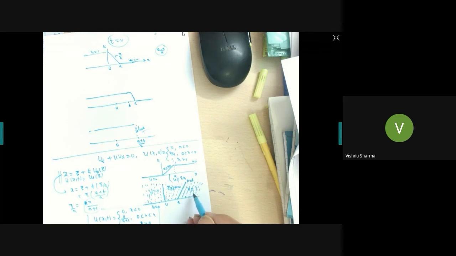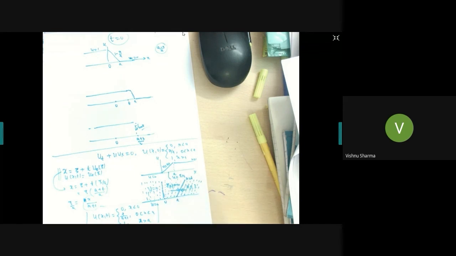The value of u is 1. This is the solution, which is a weak solution, because if you approach this point from the right, the derivative is 0, but if you approach this point from the left, it is non-zero. So the derivatives are discontinuous across the boundary. That is the interesting thing. So it's a weak solution, and it is valid for all t.